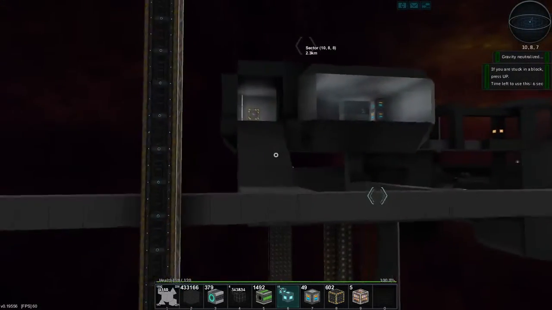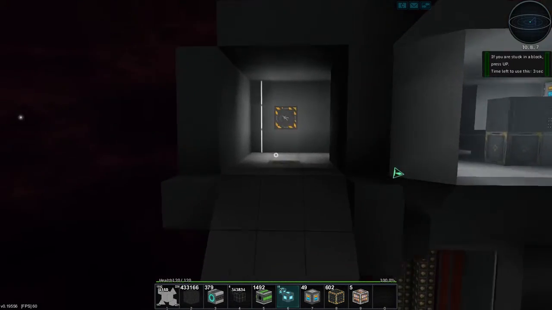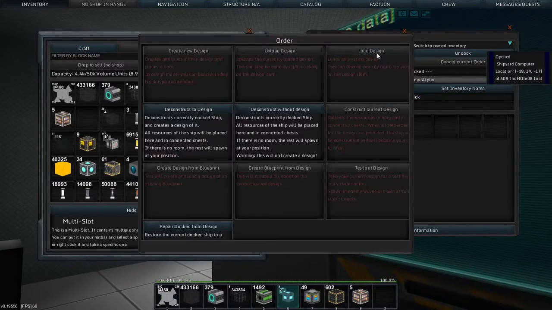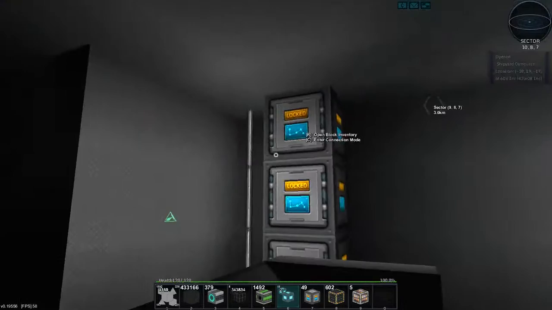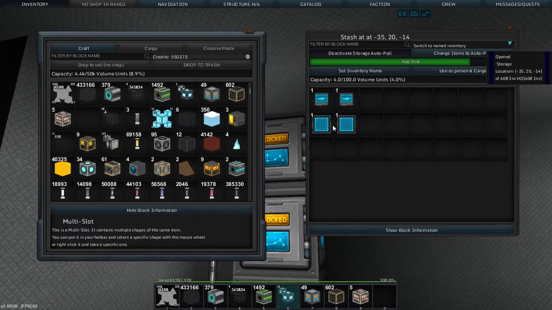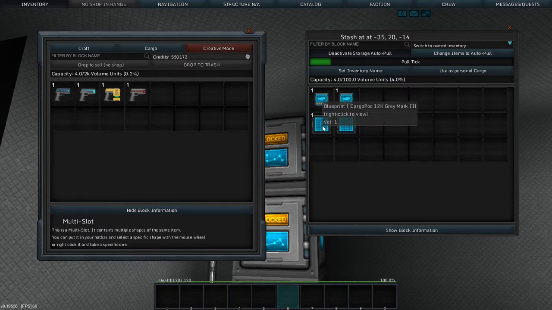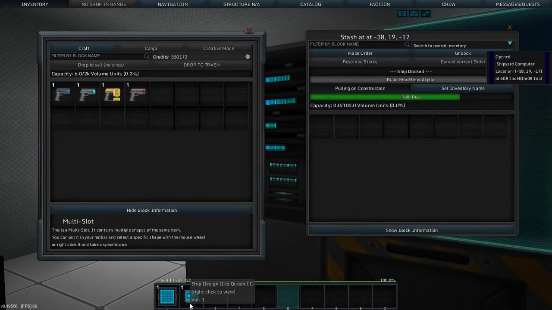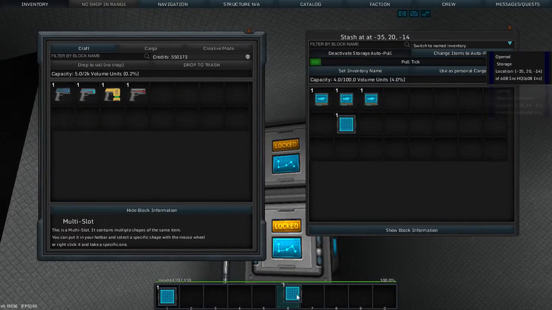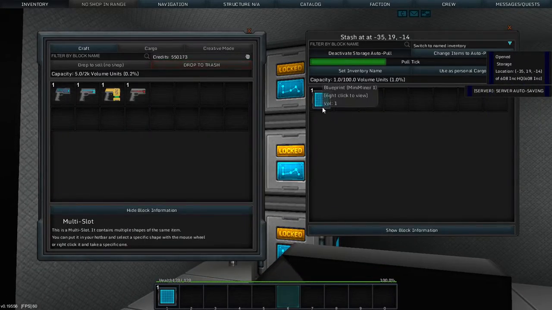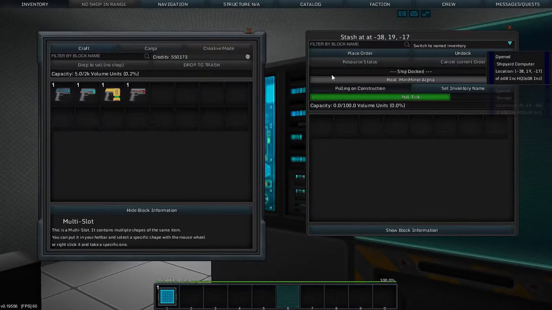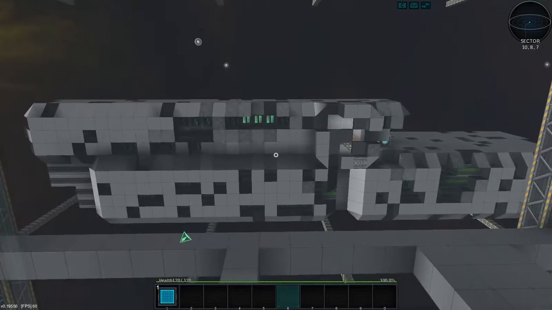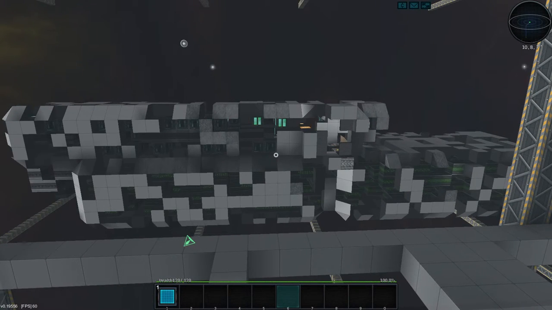And we are going to go back to the shipyard that hates me with a bitter passion. See if this works. And I don't want to pull it to design. I just want to eat the pieces. Place order. Deconstruct to... Well, let's see. Make sure in here is the mini miner 1 blueprint. I want that there. And that's the other ship designs. I want to pull the Ice Queen 2 design out and put it here. That one I want to go in that drawer. File. Whatever. Anyway. Place order and deconstruct without design. Yes, I understand the risk. We're going to watch it get pulled back into my resources. I do think it's neat when it works.